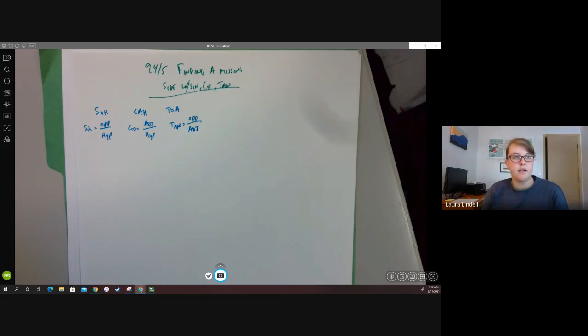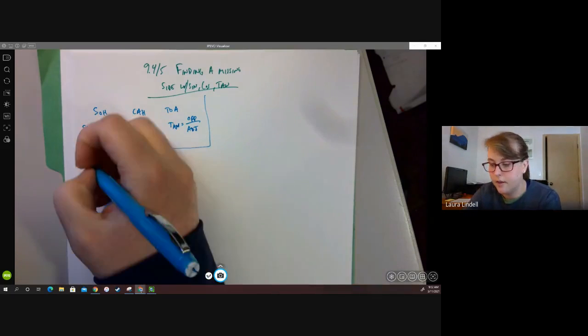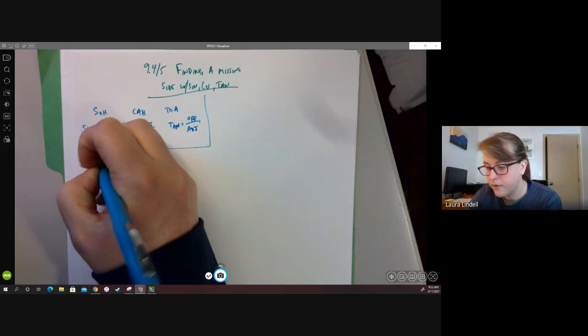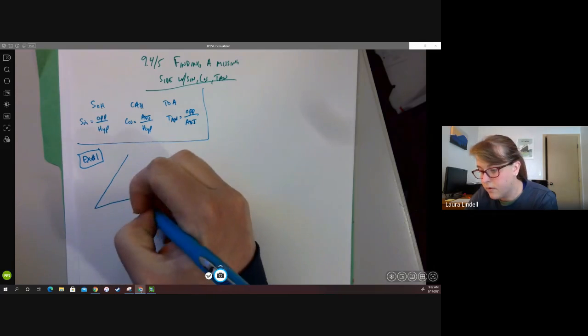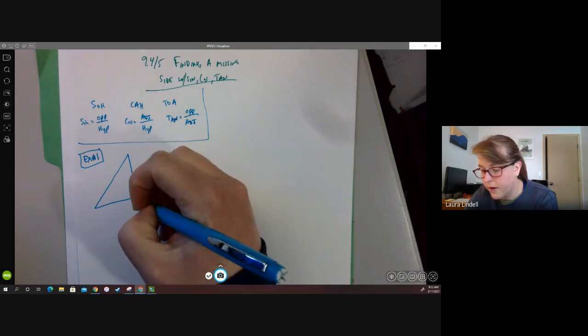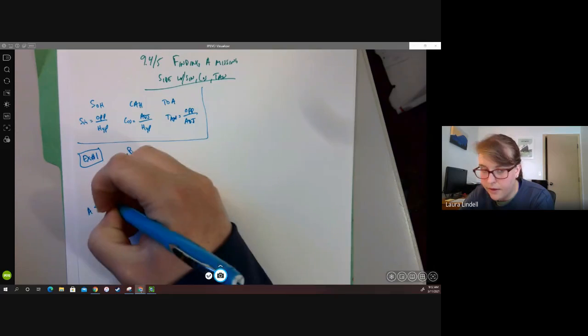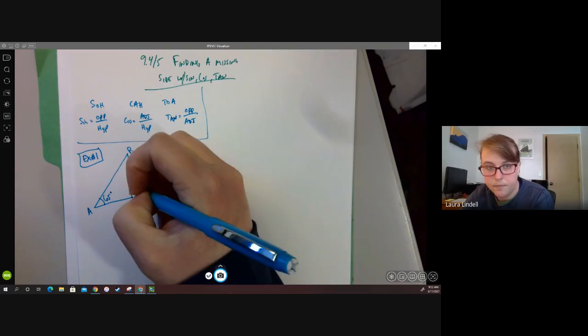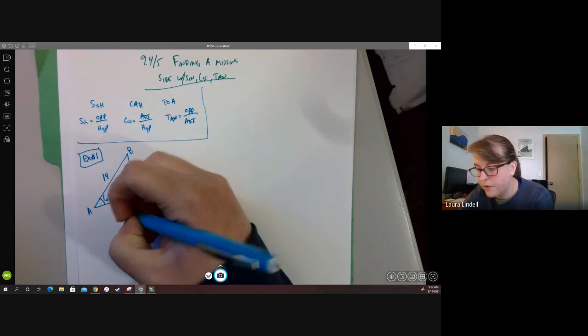That's a good thing to keep in mind as we go through these kinds of problems. The easiest way to learn how to do these problems, I think, is to just go through some examples of how it works with steps. So I'm going to put that off to the side. Example number 1. We're going to be given this triangle here, A, B, C. This is a 65-degree angle. We know this side length is 14, and we're looking for the two missing sides.